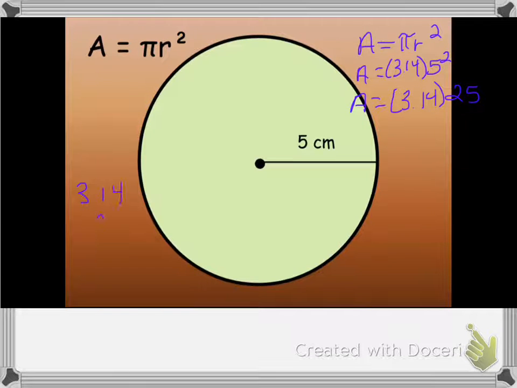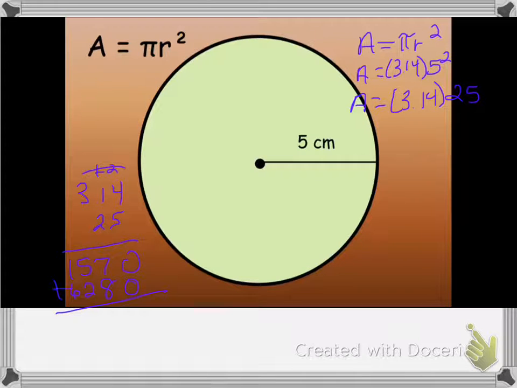Again, I would expect there to be some doodle work with this. You have to multiply these on your own. You're not allowed to use any kind of technology to help you. 5 times 4 is 20. 5 times 1 is 5, plus 2 is 7. 5 times 3 is 15. We need one placeholder. 2 times 4 is 8, 2 times 1 is 2, and 2 times 3 is 6.